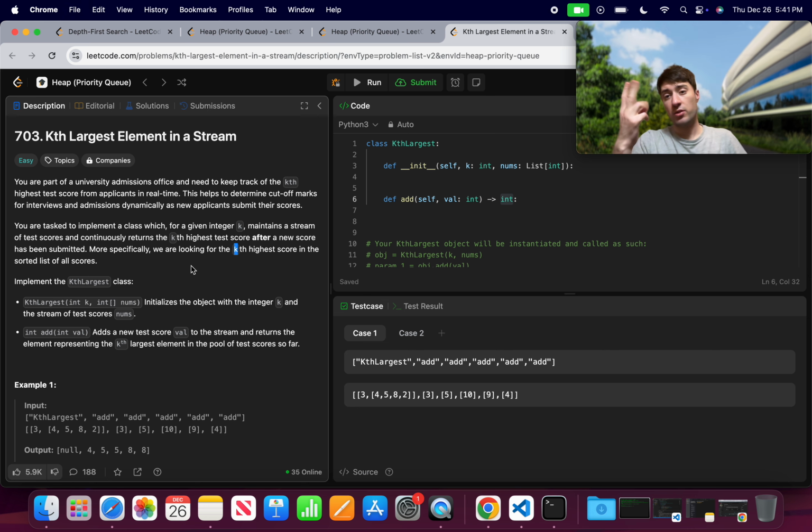If k is 3, then I would need to return the 3 highest test scores. So it would be like 99%, 98%, and 95%. So it would be 3 integers in a list. But the return type here just says integer, not list of ints.